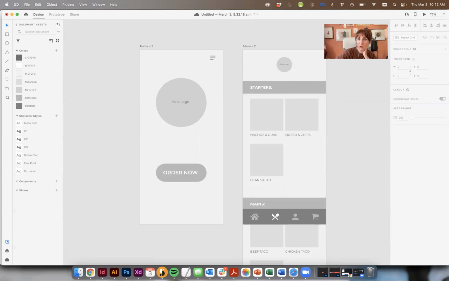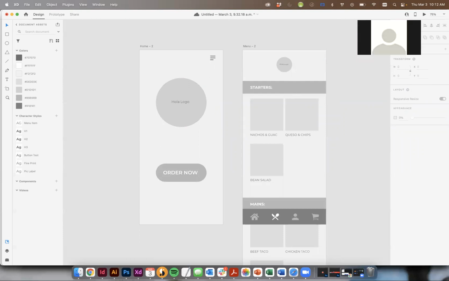Jocelyn, shoot. What would you like? What's your question? I don't think this is the most important thing, but in XD, you know how iPhones have the battery and the time up in the top corners and the middle part's cut out? Does XD go up to the top where the time is, or does it stop below where that cutout is? That's a good question. This screen is literally just what is available on the screen from a broad sense.